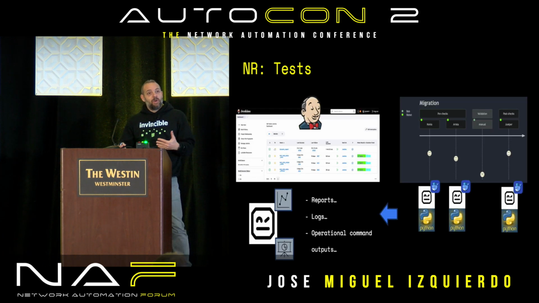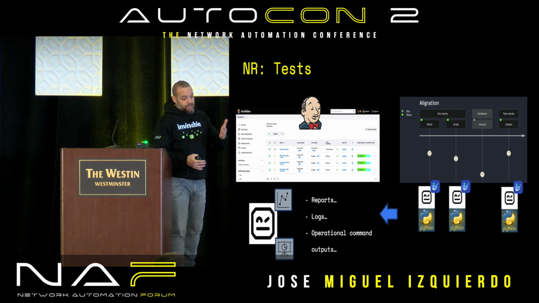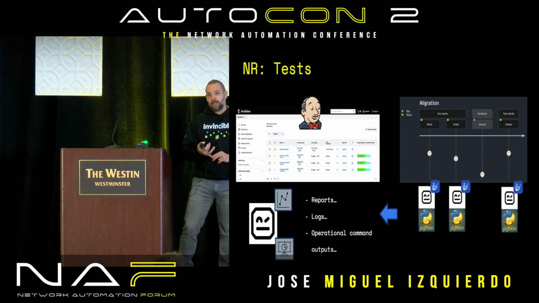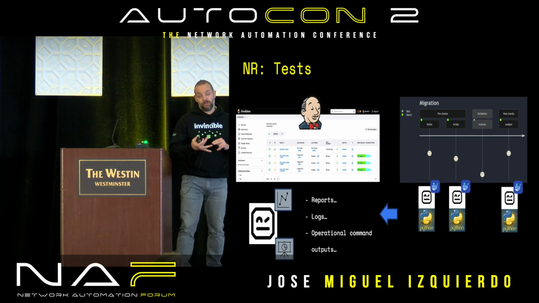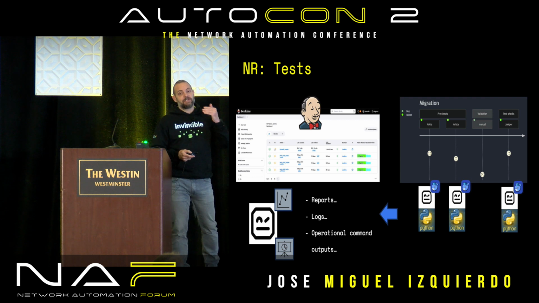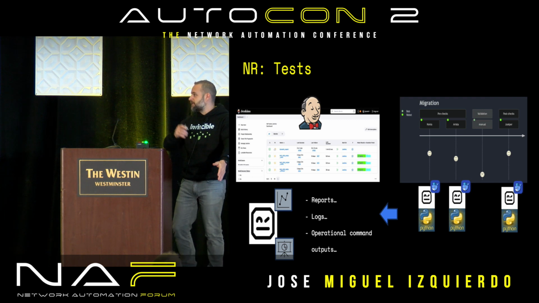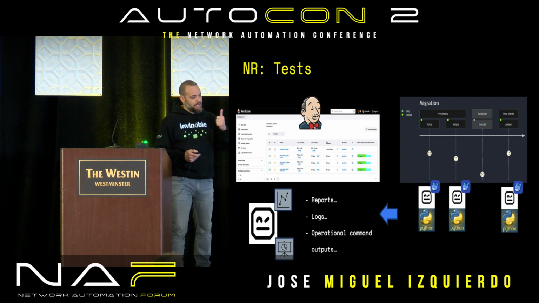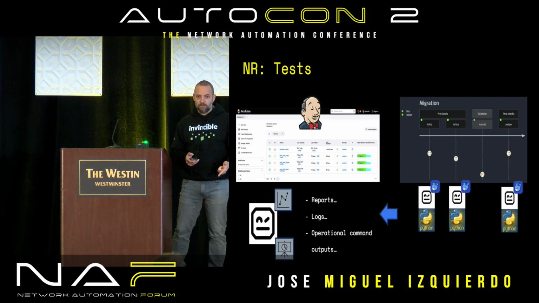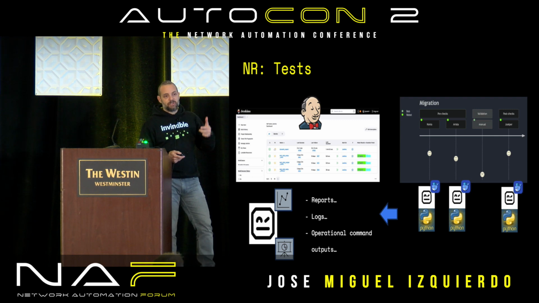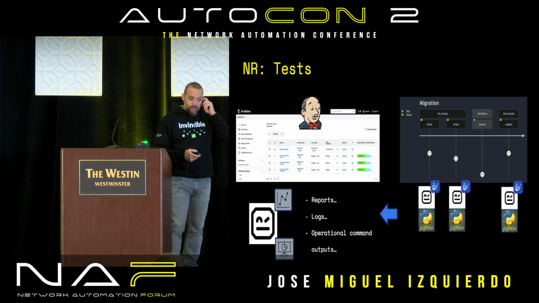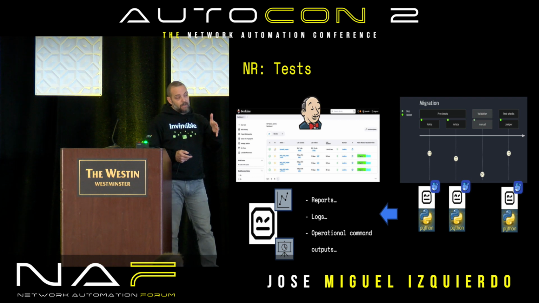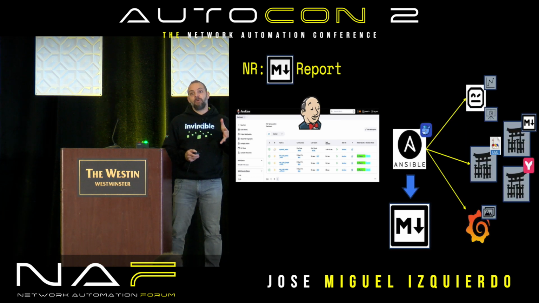What did we do? Well, we started with the pre-checks. We started with some Python Docker containers with Robot Framework on it. We ran the pre-checks on some vendor, another vendor. We stored the artifacts, the operational commands. Robot Framework provides you with some reports, some logs as well. So we use them for attaching them in our documentation, right?